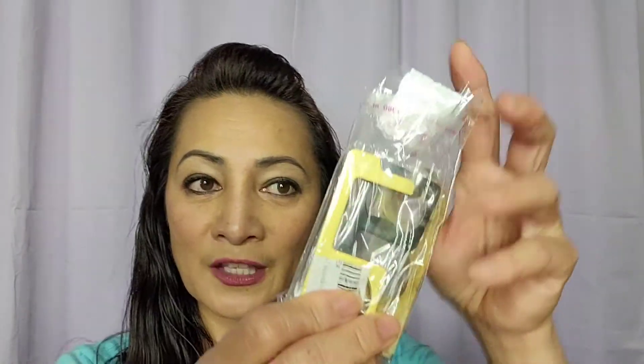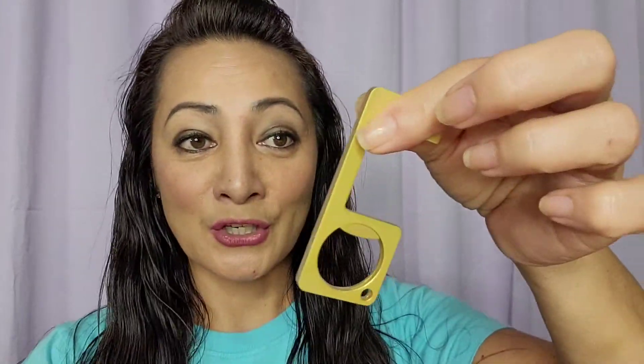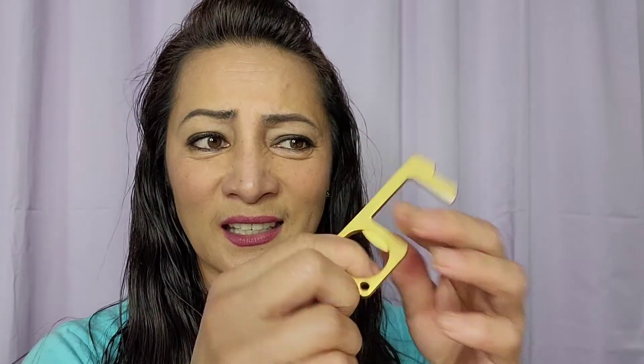I have one more thing to show you. I have taped this a little bit ago. Oh, Lizzie, stop it — she wants attention too. But anyway, it's those little — it's like a little bar handle. It's one of these touchless — we call it a touchless handle or something like that. I'm going to show you also, because in the beginning I was like, is that a key? But I will show you guys what I found out about it.